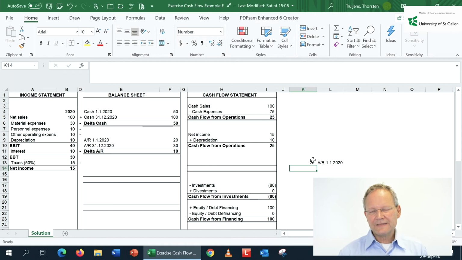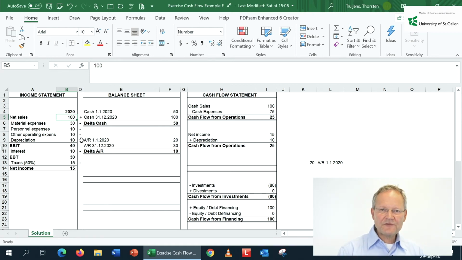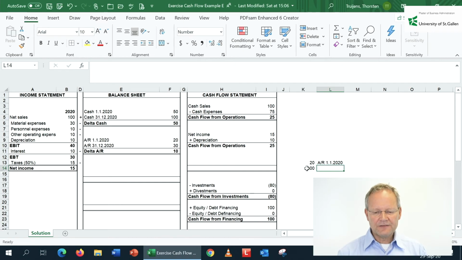Then on top of that, if we had changed our business model on the 1st of January and told clients from the 1st of January onwards, it's going to be cash on delivery, so from the 1st of January 2020 on we ask the client, if you want to have French fries, you pay in cash, then the 100 here would have been on top of the 20, a cash in. So these are the net sales which we have here. So this will be 120.